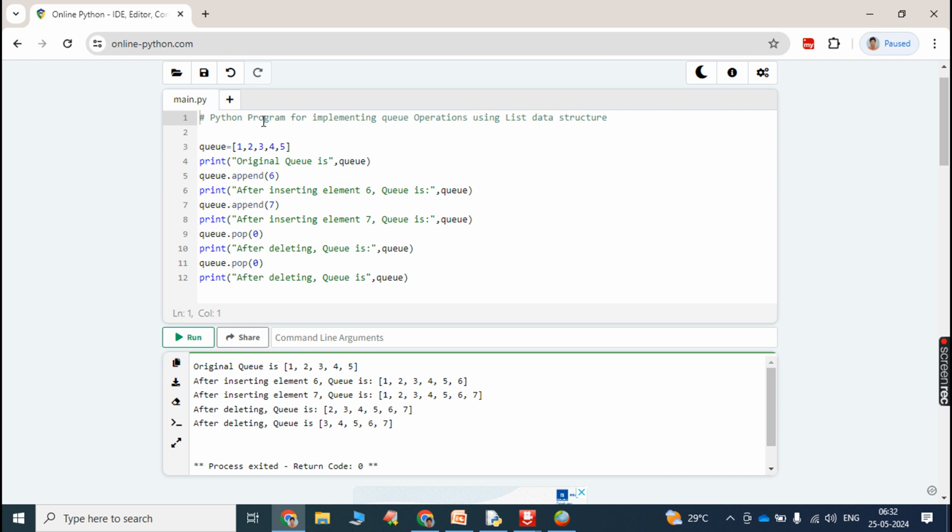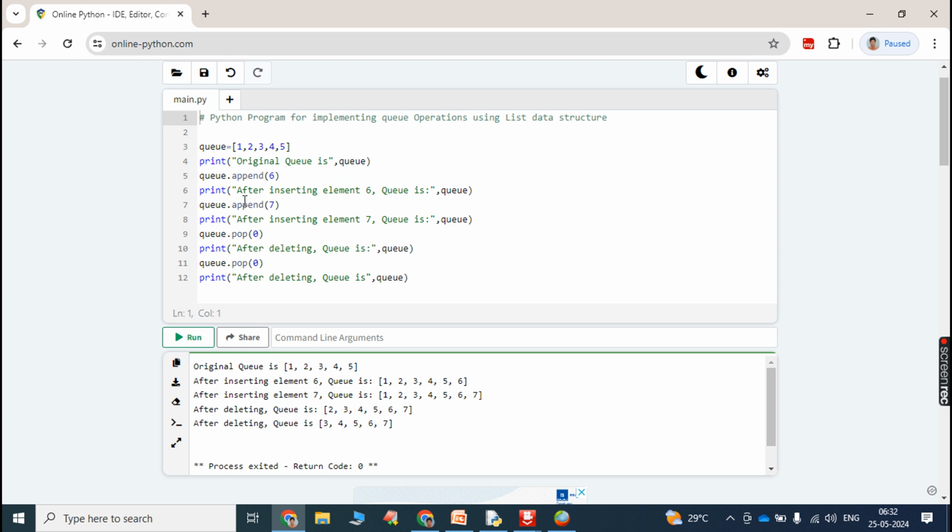This program can be run by using the online Python compiler. First, the queue contains the elements 1, 2, 3, 4, 5. Those elements in the queue are printed. So we are getting original queue is 1, 2, 3, 4, 5.